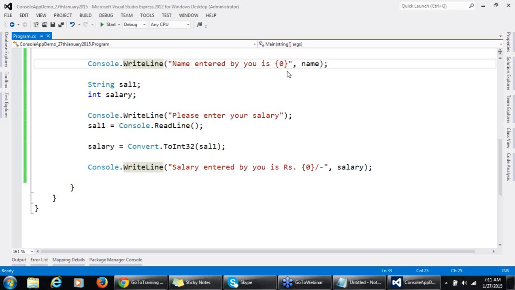Okay, Atul. Yeah, I'll wait for your question. Yes, that is correct. Write line is to print and read line is to get input.